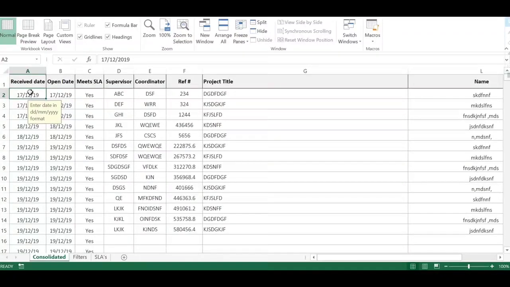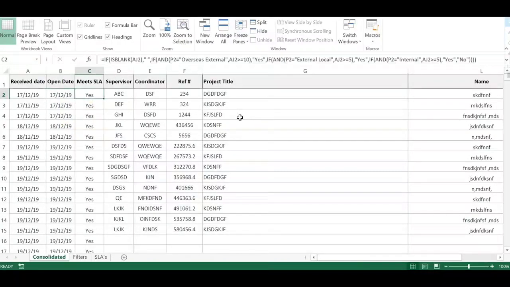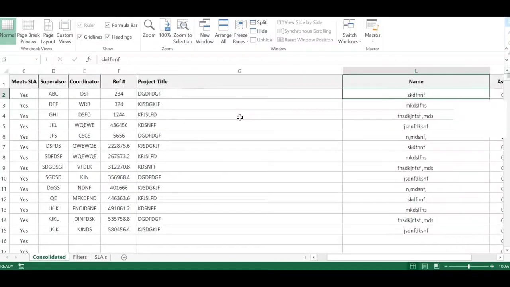As you go next, let me just press tab. There you go. See, enter date in DD, MM, YY format. I don't need any document or list or sheet over here saying things to do, please read me, anything like that to refer to when I am recording my data. And then I have all these details.